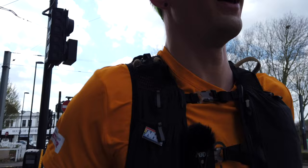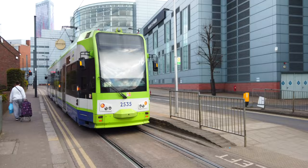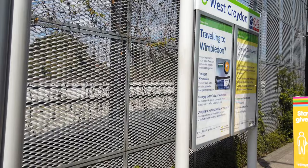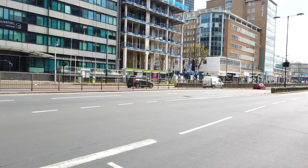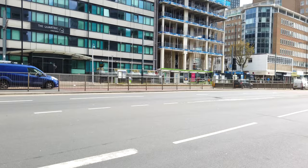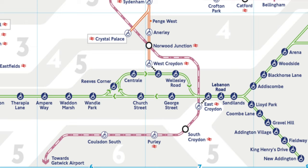It looks like I'm chasing the tram! While it did look like I was racing it, I zoomed past Central and West Croydon tram stops where it felt like I was seeing double. Back at West Croydon Overground station it kind of feels like deja vu. I'm not quite sure how to pronounce the next stop — Wellesley Road? — but that brings the Croydon loop to a close.